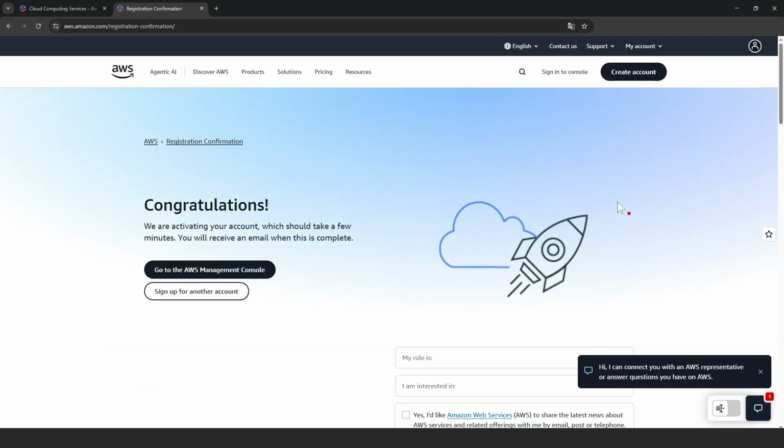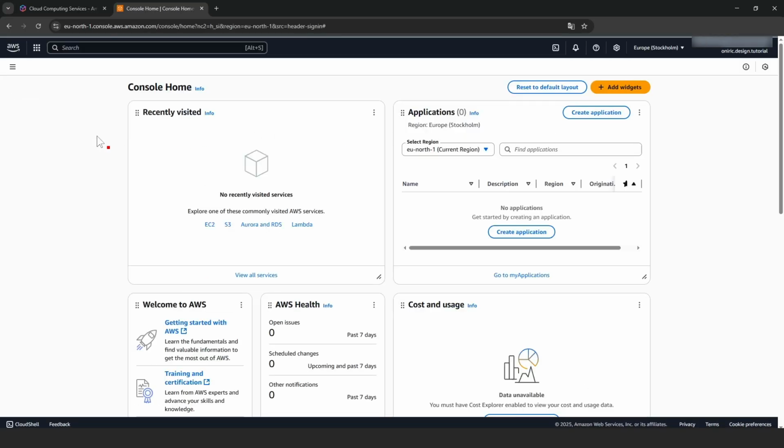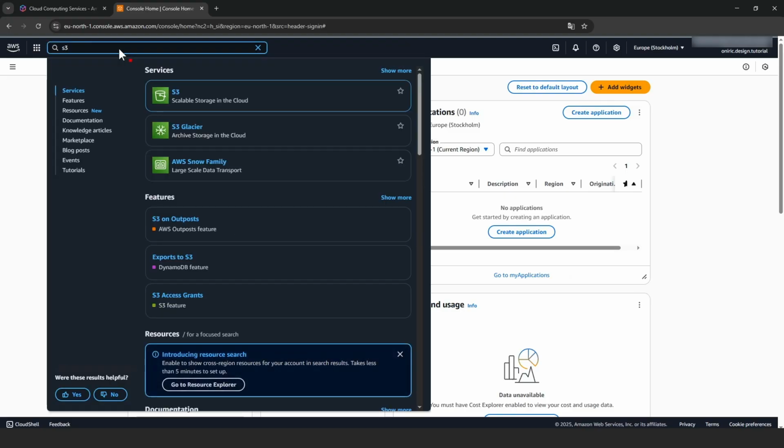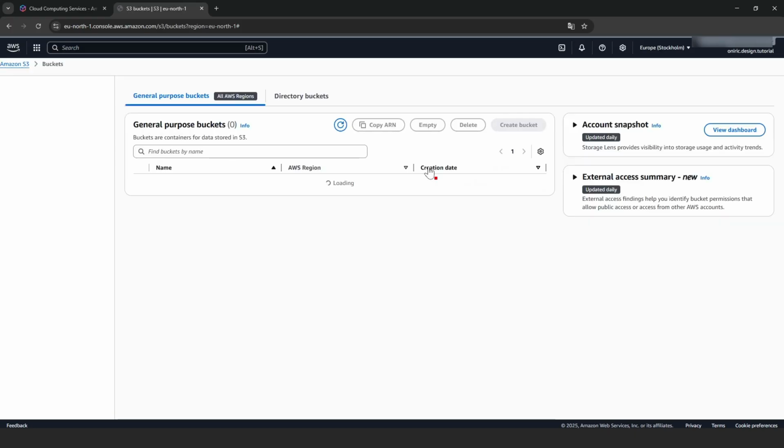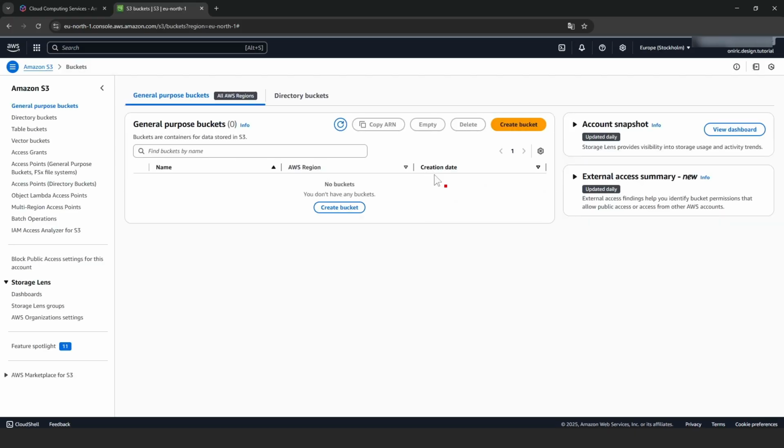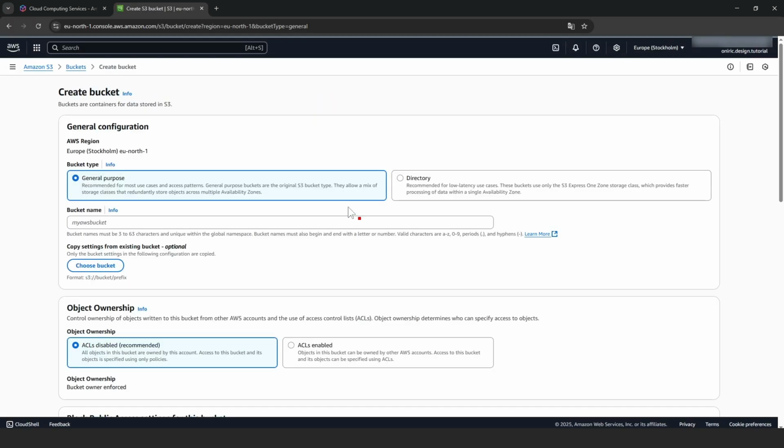Once your AWS account has been created, go to your console by clicking on the Sign Into Console button. Then, in the search bar at the top of the screen, type S3 and click on the Buckets link. Amazon S3 is the AWS storage service where we will store our media and scripts for our website. A bucket is simply a storage unit, similar to a folder on your computer. Let's create a new bucket by clicking on the Create Bucket button. Next, give your bucket a name. For the sake of this tutorial, let's call it Oniric Tutorial.